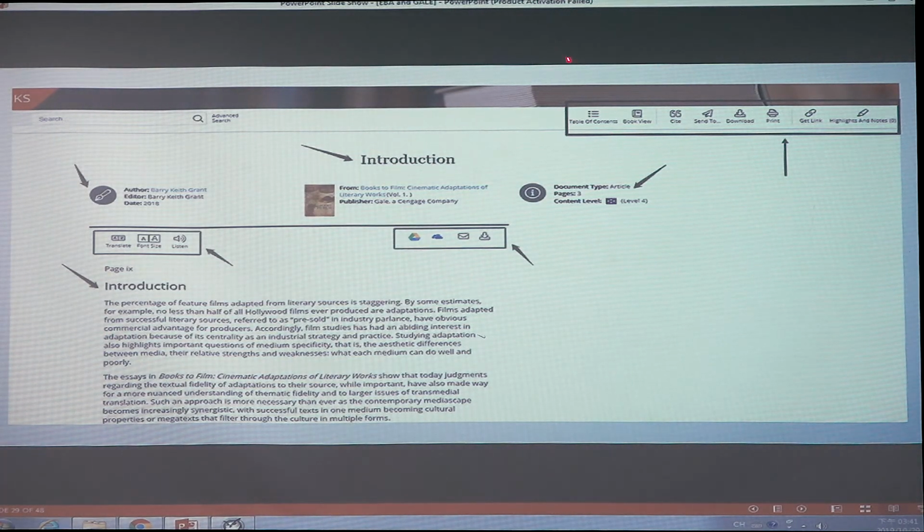And here, if you notice, you can actually select this article. So for example, you can cite, send to someone, download, print, get the link, and you can do highlights and notes. I would say for research purposes, this is much better because the highlights and notes, if you do them within this text, will be saved within the text. So you don't have to go over it several times, and you certainly don't have to copy and paste anywhere else. You can just highlight and put the notes, and it will stay here. So whenever you go back to the book, it will stay there.